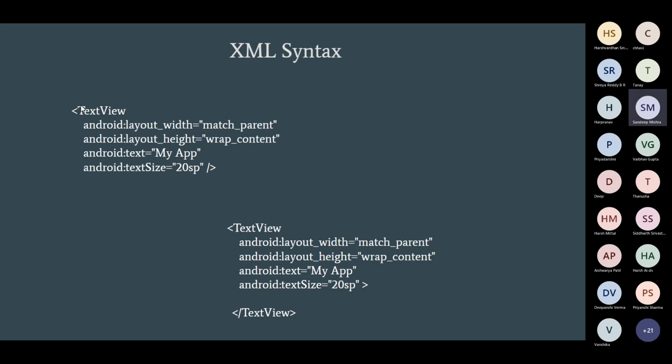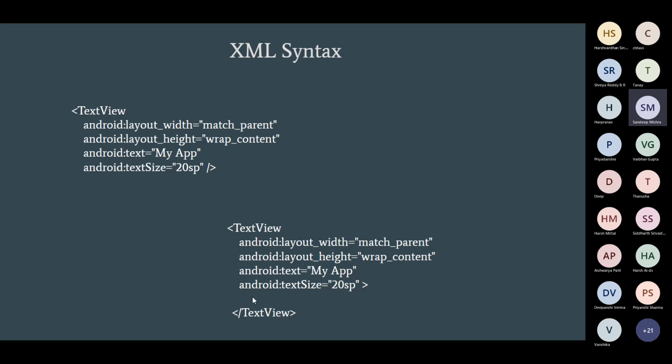So for now, just remember that whenever you write XML, you just write the open brace at the start, then the name of the view, TextView, then fill in the attributes placed in that view, and after that, don't forget to close it. Whenever you open any view, you have to close it after some time. Otherwise, you will get an error. You can open it and close it like that, or you can open this and close it after some time like that. You will get to know why we need a separate type of closing in the later stages.